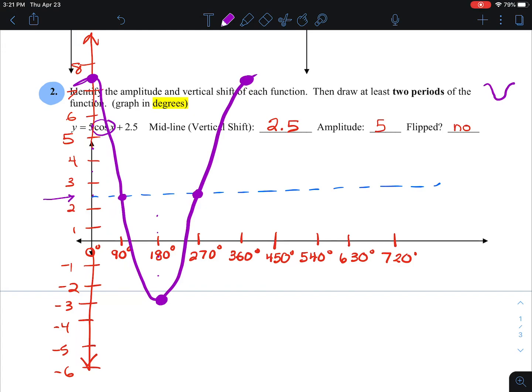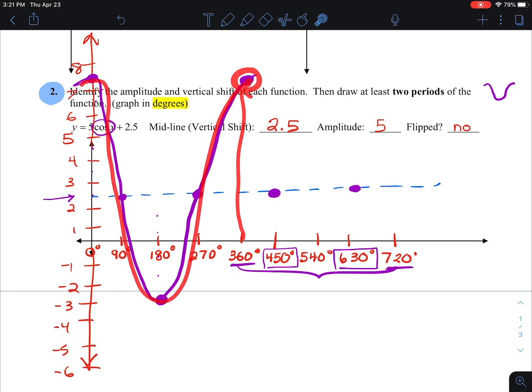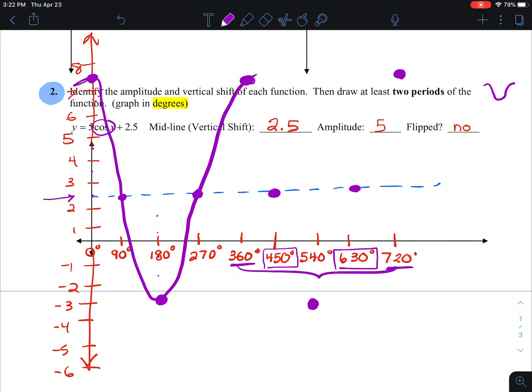If I'm going to do one more cycle through this wave, I need to make sure, and once again, keep in mind, now the beginning of this cycle is at 360, the end is at 720. I know the cosine wave is supposed to cross the midline at the 1/4 and 3/4 mark, so that means above 450 degrees and 630 degrees are the two places that I would want to place on the midline where I know it's going to cross. Now, the unique thing about this is right above 360. 360 is unique because it represents where the first wave stops, but it also represents where the second wave starts. So I already have that point in place as the beginning of my second cycle, but when I'm working through here above 540, I'm going to need to go down to that negative 2.5, and then at 720 at the end, I'm going to go back up to 7.5.